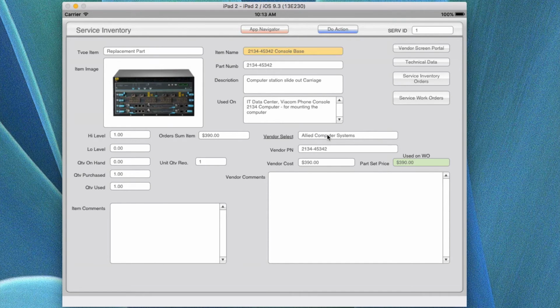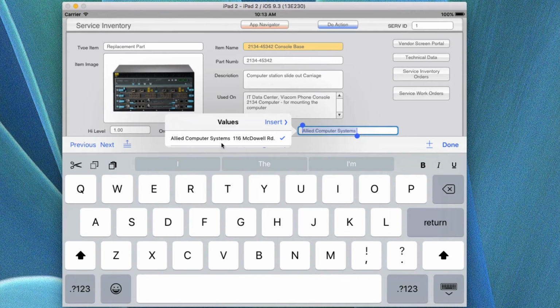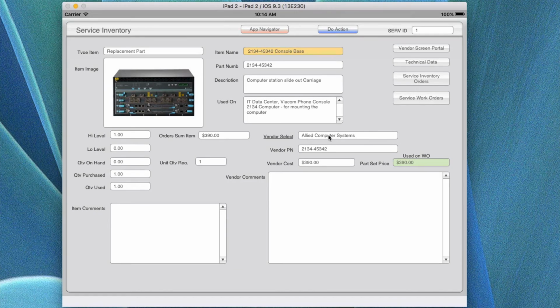The next thing is you actually can click in here, and now I only have one vendor in there right now, but it allows you to pick the vendor, and it also shows you the address so you can tell the specific address of which it's being bought from. And of course, when I looked up here under the vendor support portal, I can tell where that city is actually from. But this is actually created in the vendor record individually so that you have a drop down that you can pick. When you pick that particular vendor, it'll give you the information for that on the actual work order when you create it.